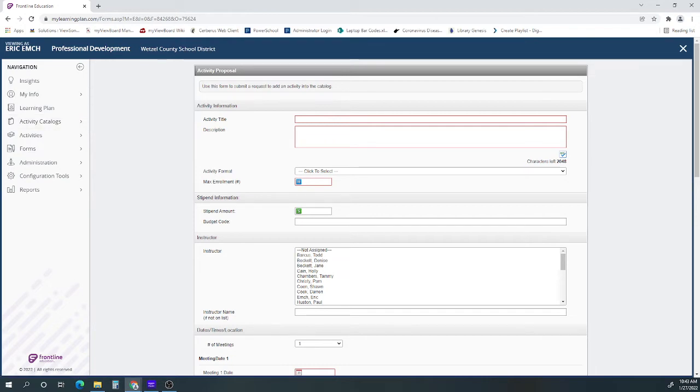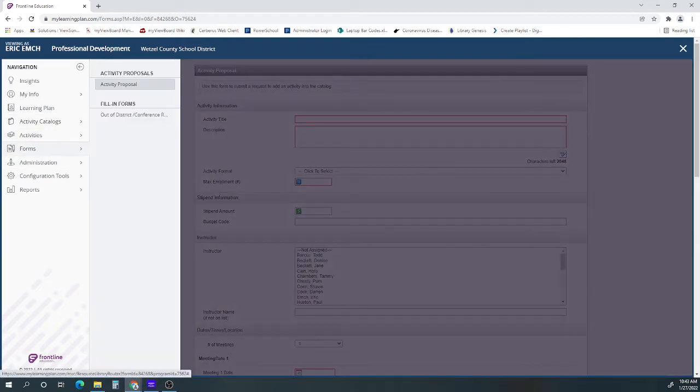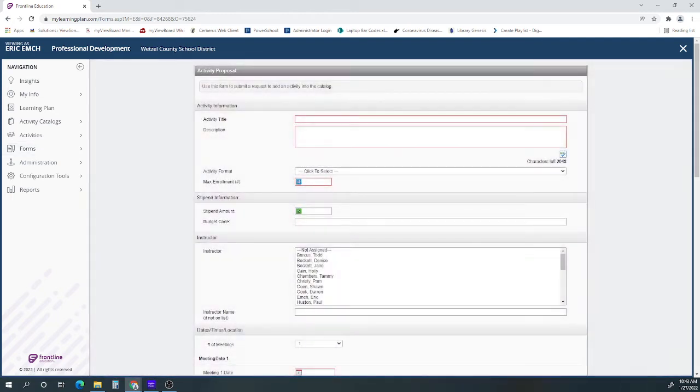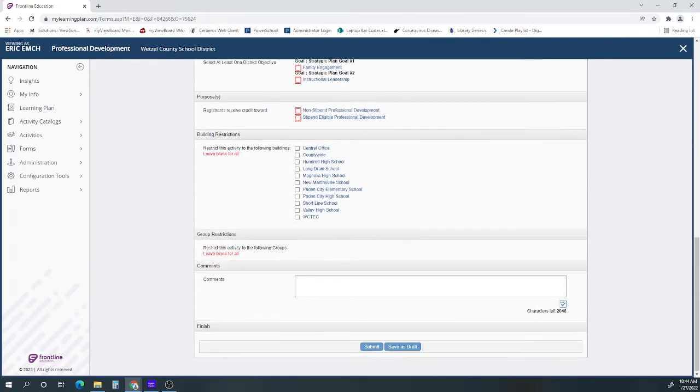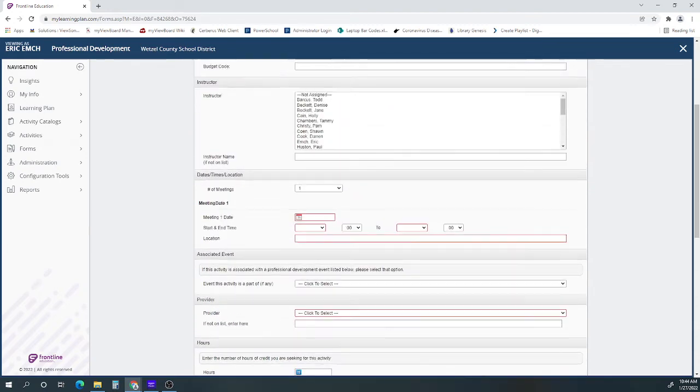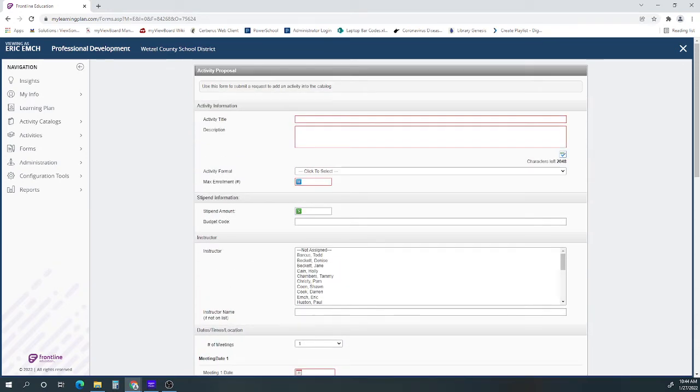So once you click on Forms, Activity Proposal, it'll bring up this form here. So let's work our way down through this. I'll show you the specific things you should be aware of here, and we can make sure that things are filled out properly. First, it's pretty obvious, activity title.